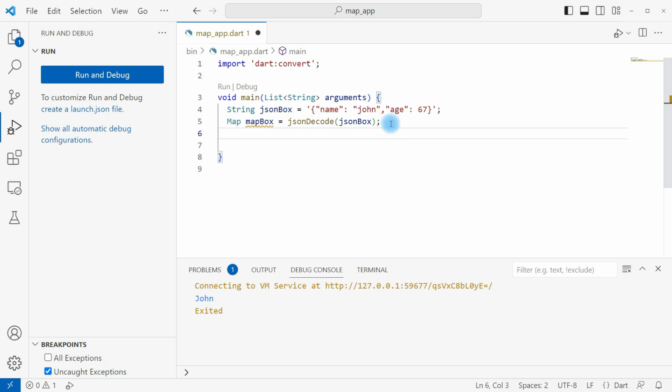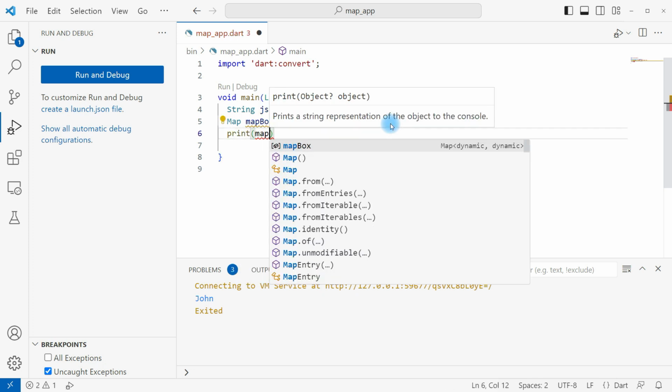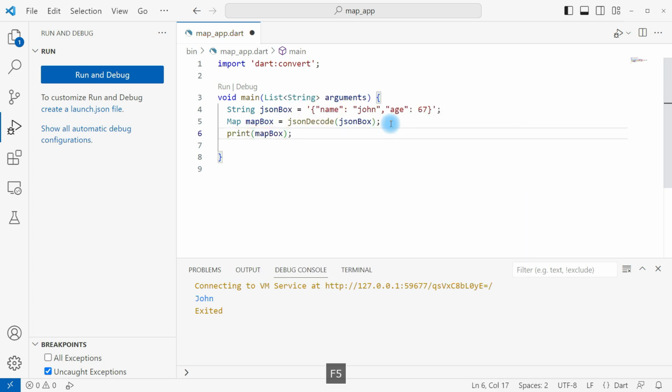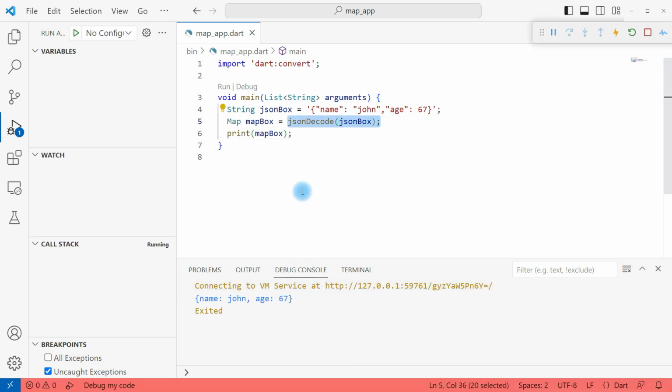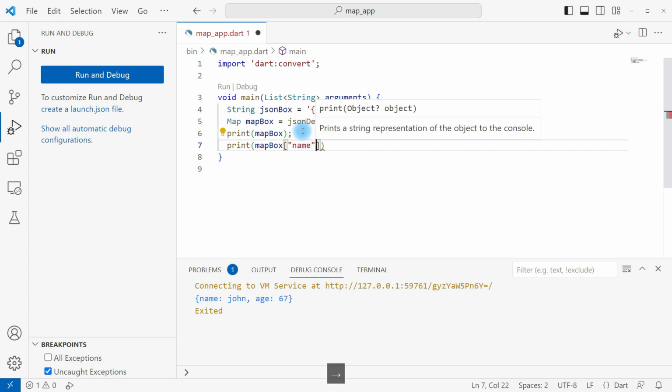So I'm able to get a single value from that string. For example, if I'm printing the map box, I'm able to get the total converted map. Here I'm able to get a single value with the key, map dot name.